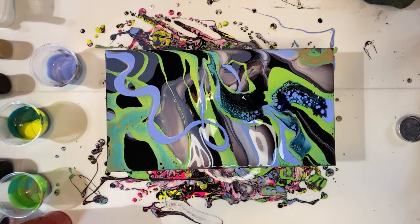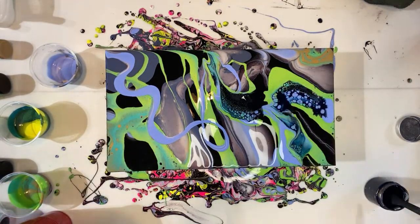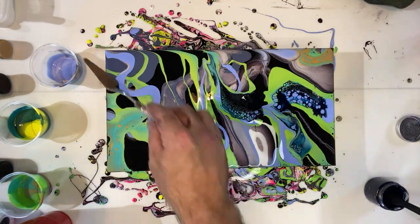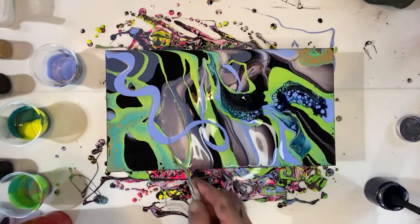Right. Okay, guys, so now look how that cell activator, the Amsterdam cell activator, is working really beautifully. So I'm going to follow this blue line here and then come off.